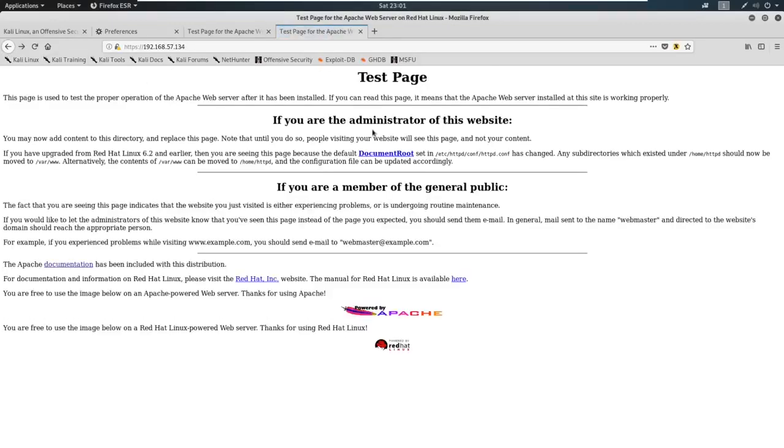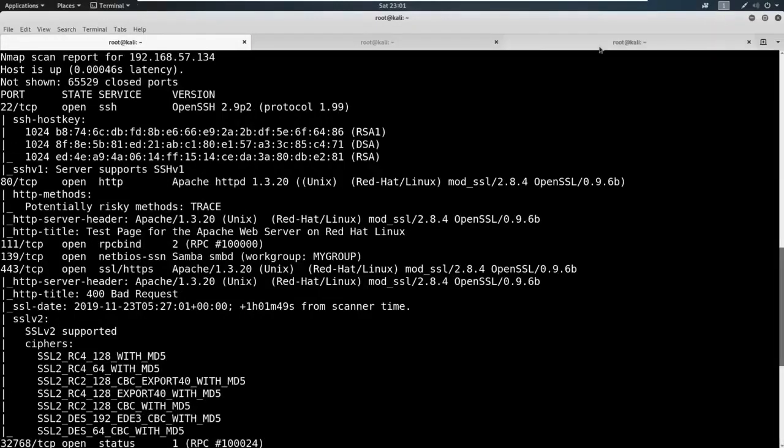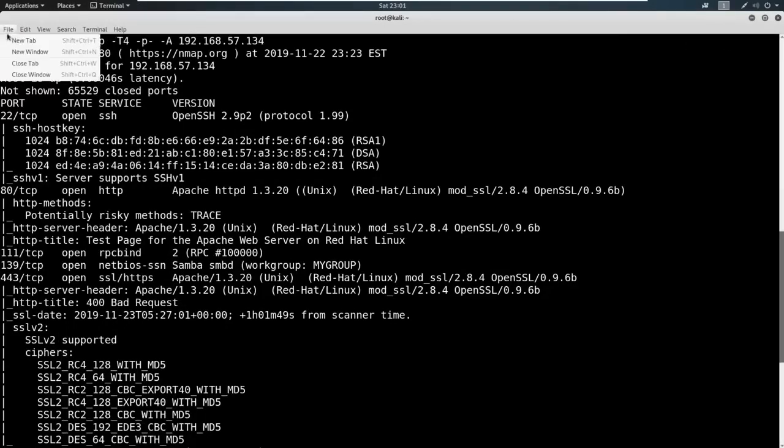So we can click around on this page, or we can do a little bit of what I like to do, which is vulnerability scanning. So I'm going to introduce you to another tool, which is called Nikto. So let's open up a new tab. We can close these two tabs out if you've got extra tabs like I do. And this tool is called Nikto. So Nikto is what is known as a web vulnerability scanner.